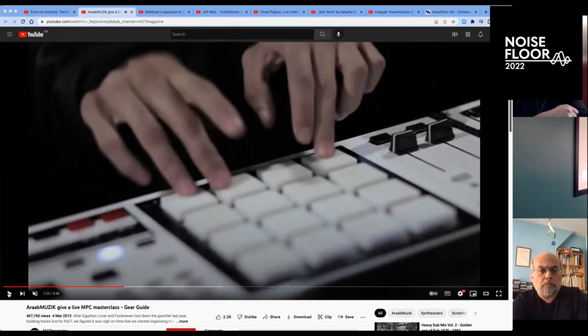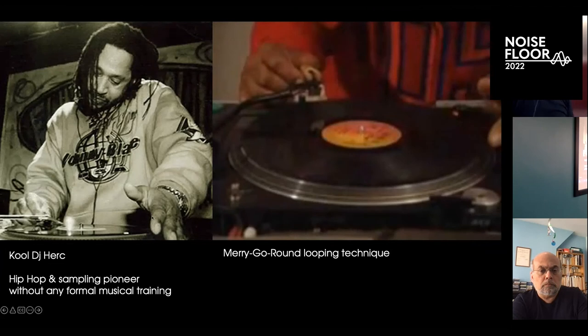Okay, so in terms of the differences and similarities between the two, what I'm trying to concentrate on in identifying them is the level of virtuosity evident in those performances. In many ways, the one from Arab Music, the finger drumming you just saw, concentrates on the performer's accuracy in the inputs, whereas the inputs are fairly simple: pressing one of those drum pads will generate a sound. So it's more about how close this performance can come to that of a real drummer, something we can recognize as including virtuosity and particular skill.